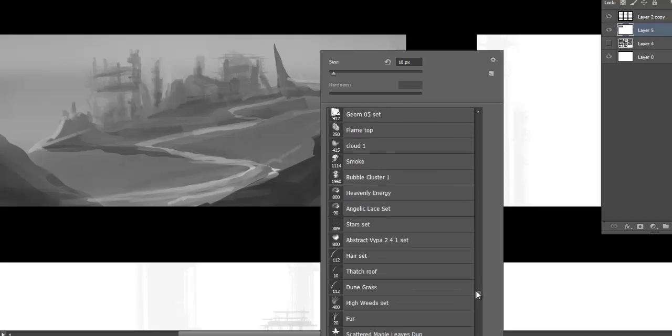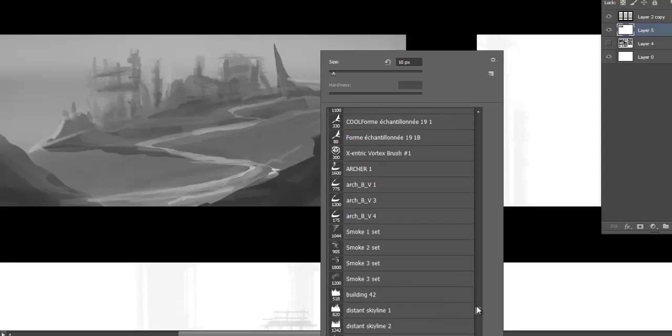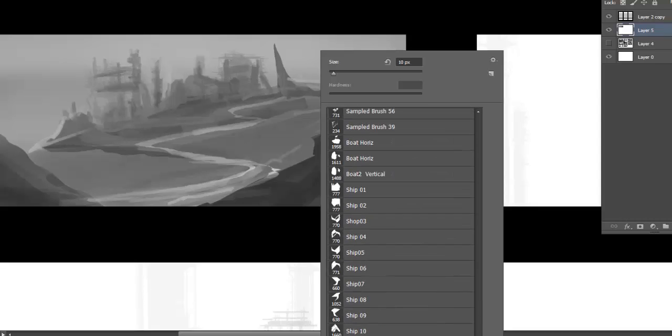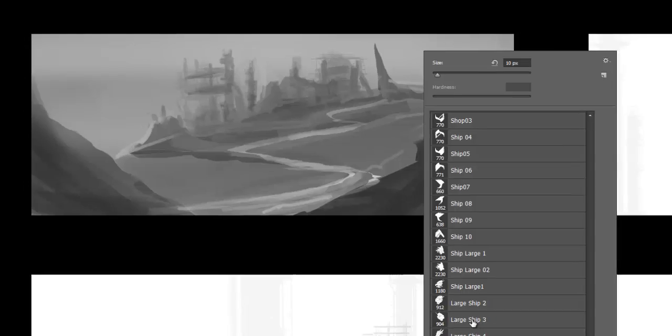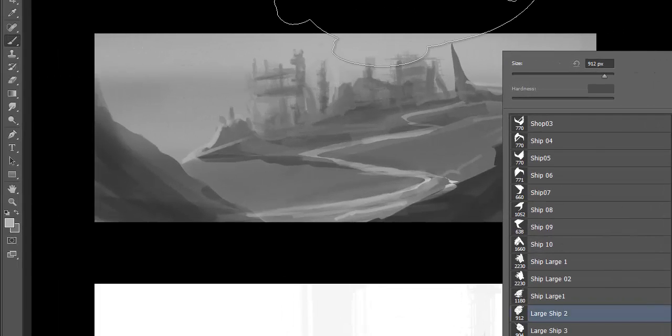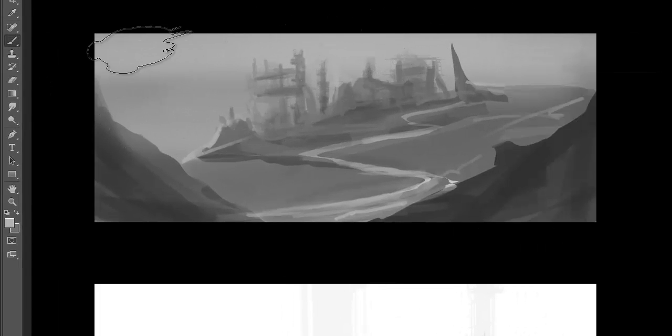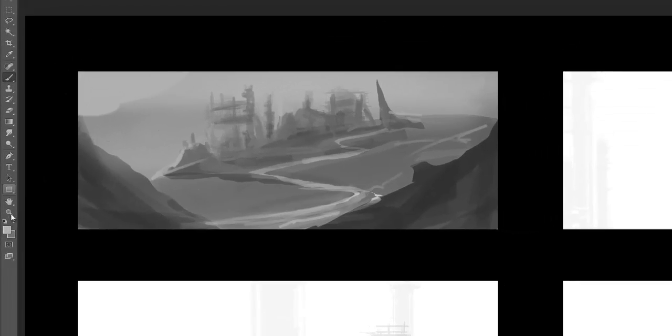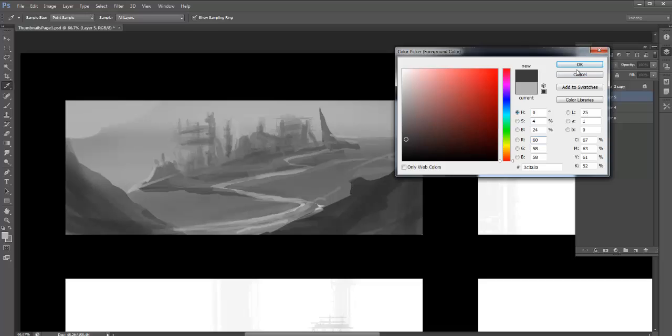Let's see what I just did a minute ago. I was looking for one of those ships I have. I'm not sure if it's, yeah, here's a couple. Yeah. I've got a large ship shape here. Oops. Let's put a darker value.